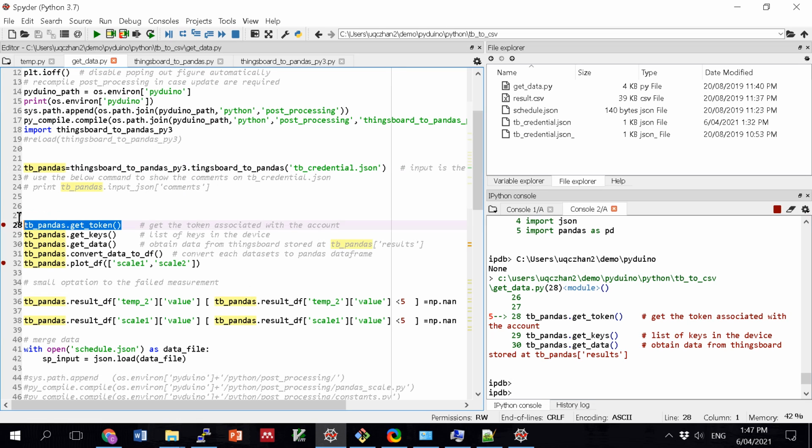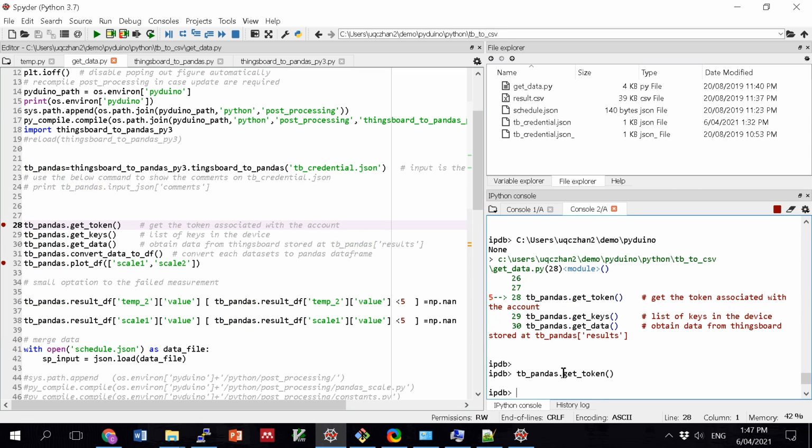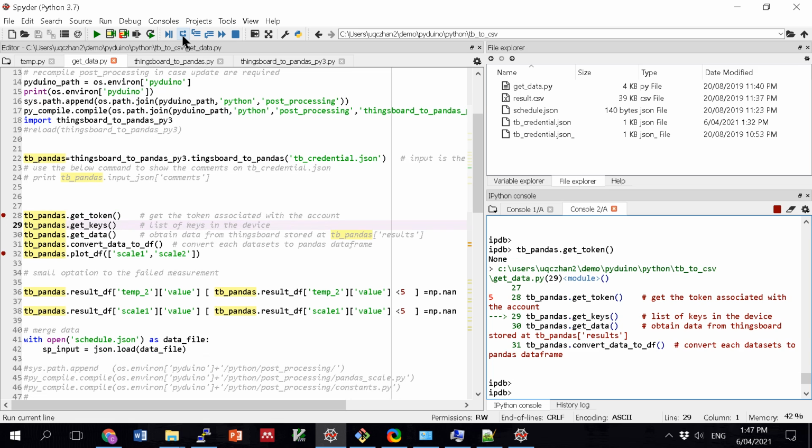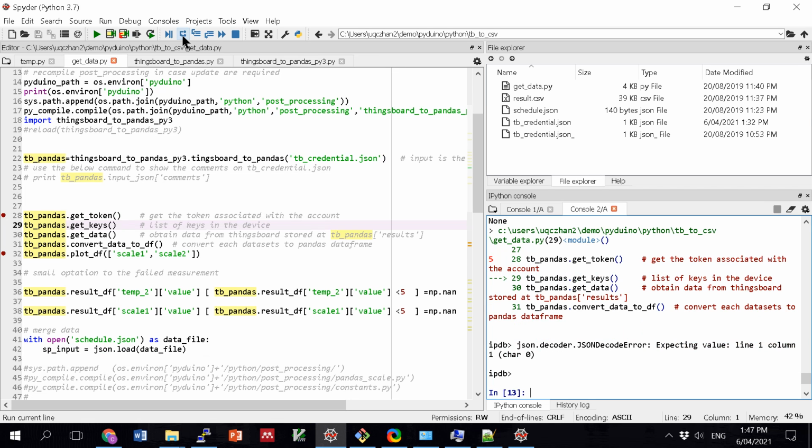So TB get token. Yeah, get token doesn't have any issue. Get keys doesn't have any issues, I guess. No, get keys actually didn't work. So that's where it stuck again.